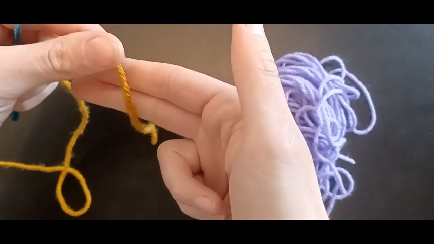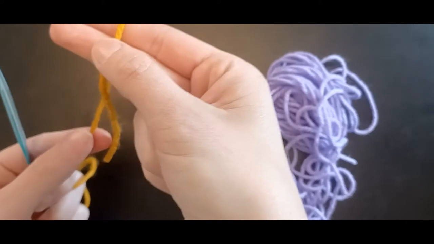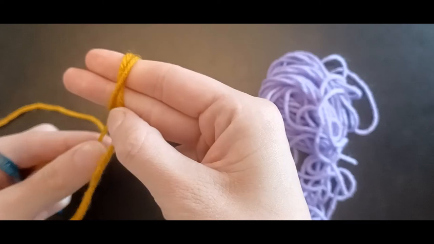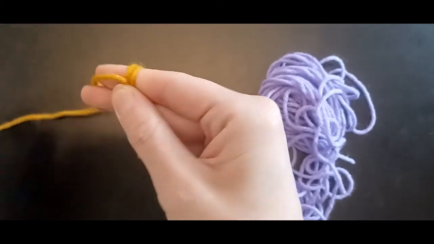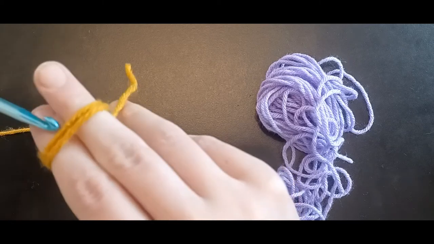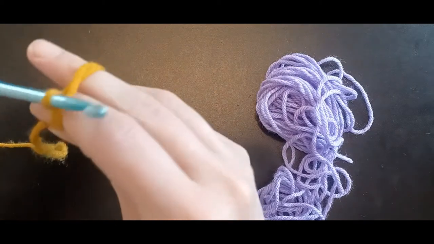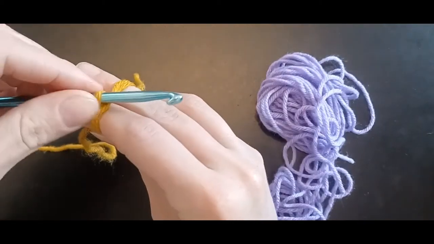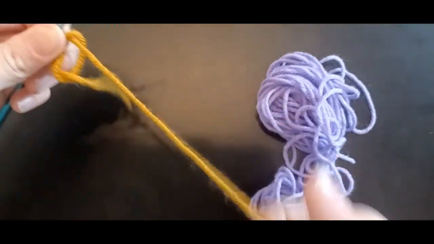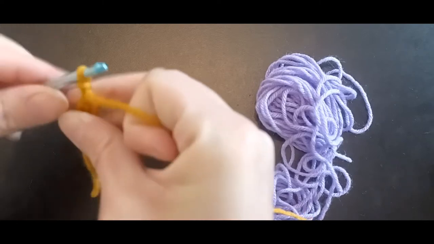We're going to start our flower with the magic circle. Drape your yarn, wrap your yarn around behind, back around to the X. Flip over, wiggle your fingers, you don't want it too tight. Grab the second string, pull it forward, twist it, pinch and hold. Get off your fingers, chain one to secure.